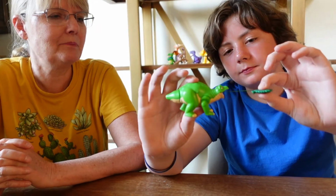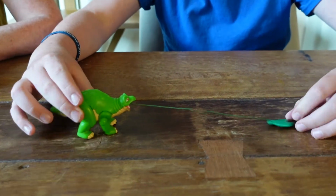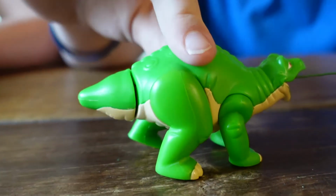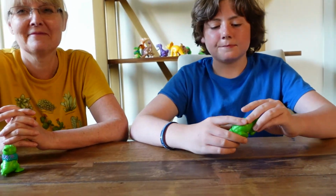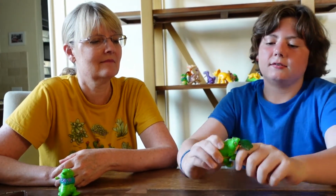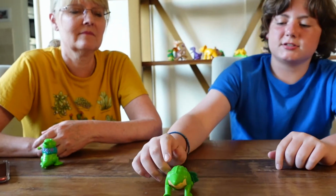Well, that is perfect going into the next one, where we have Spike. So Spike's play feature is when you pull the leaf from his mouth. There's two different ways you can do this. You can let go of the leaf and it goes into his mouth and you can see his little tail wag because he's so excited. Or you can hold the leaf and he's like, hey, I want that, and he goes right for it. And of course the legs can move slightly like this, so he's like running.